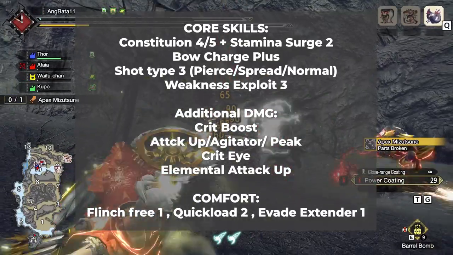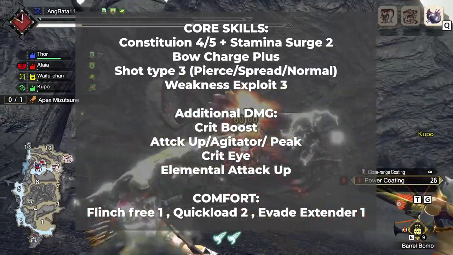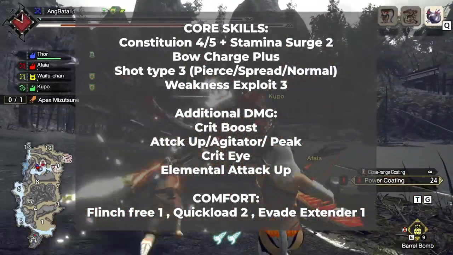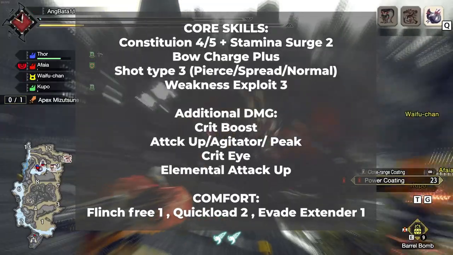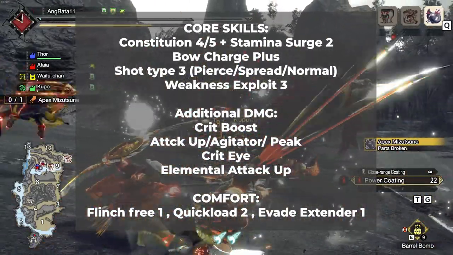Now, here are the additional damage skills by hierarchy. You see if you can fit in more critical boost. If you can't fit in critical boost, try to check if you can put attack, agitator, or peak. And if you can't put those things in, maybe you have a leftover level 1 deco slot? Try to put elemental attack up.